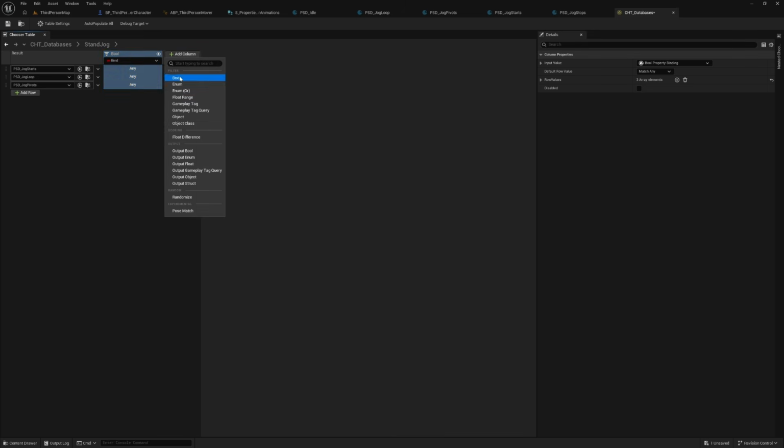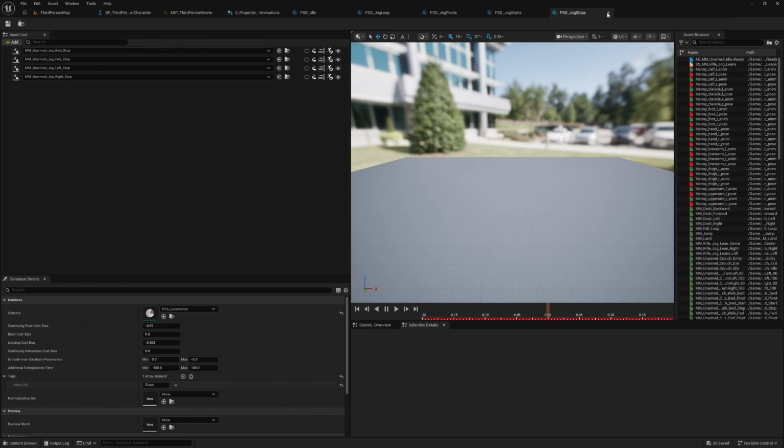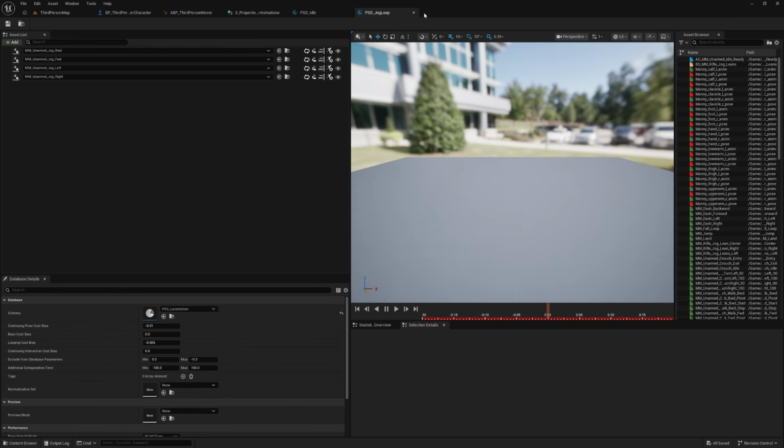We need to add starting and pivoting. It can be any, but for the starts will be true, for the pivot it will be true. Okay. Now our database is done for now.